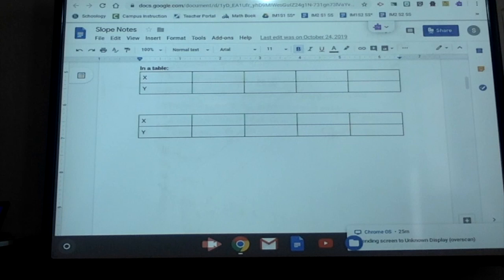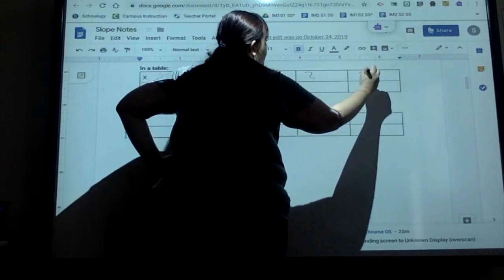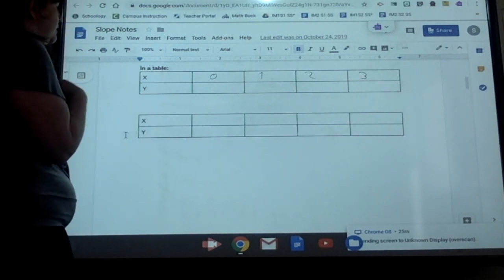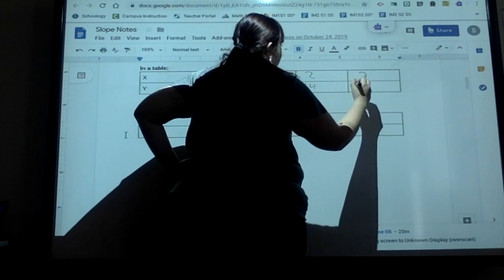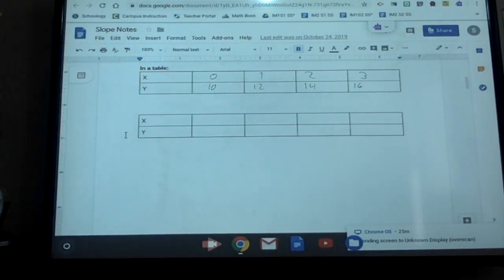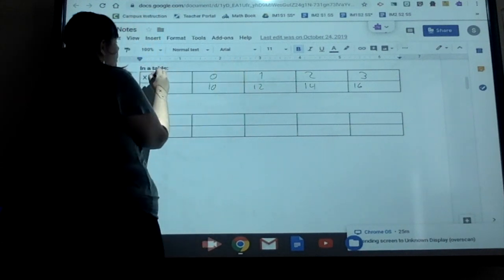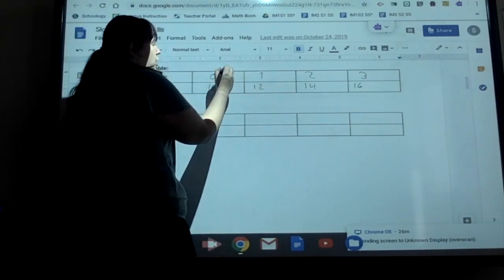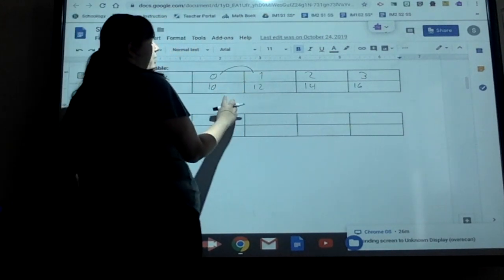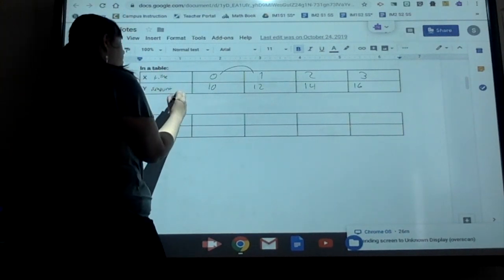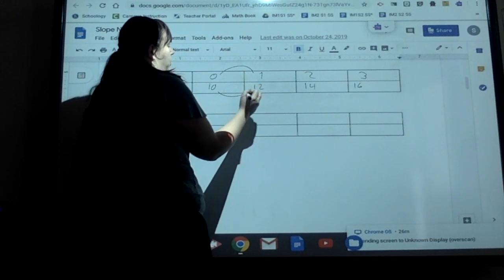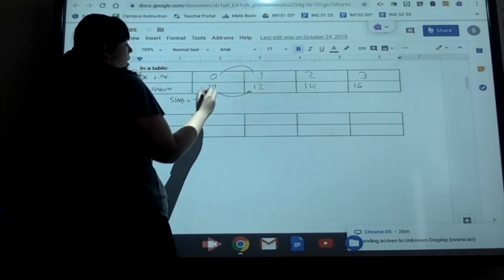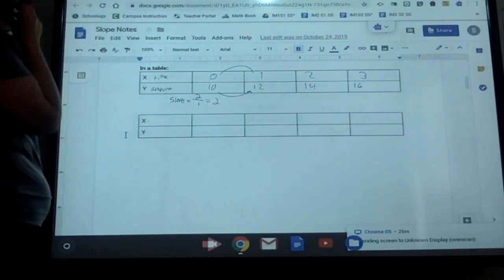So in a table, let's say it's 0, 1, 2, 3, and let's say it's 10, 12, 14, 16. So I just made this table up. And what matters here is that in the first one, it goes from 0 to 1. So this time, because x is always time, and y is always amount, you're only changing by 1 second, your time. However, from 10 to 12, the amount changes by 2. So the slope in this case is, from 10 to 12, you go up 2. And then time-wise, from 0 to 1, only 1 second passed, and 2 divided by 1 is just 2. So our slope in this case is 2.